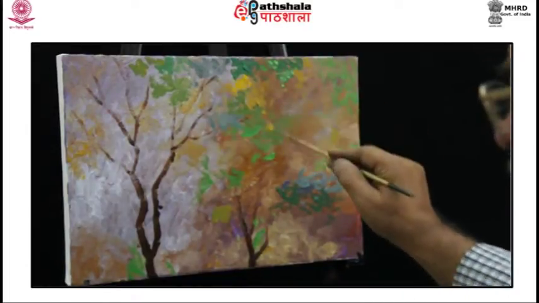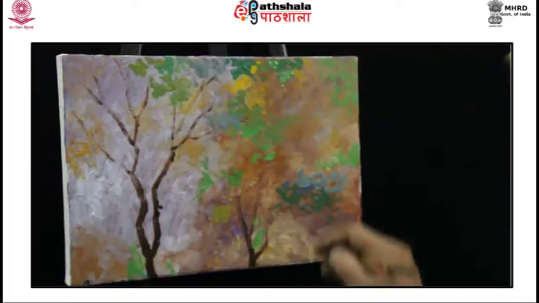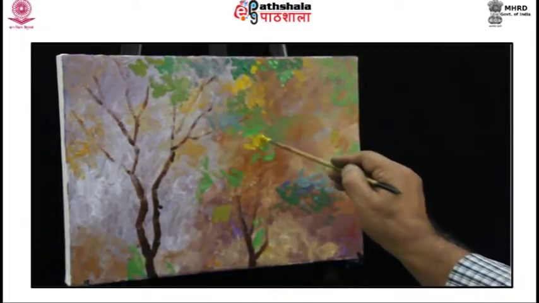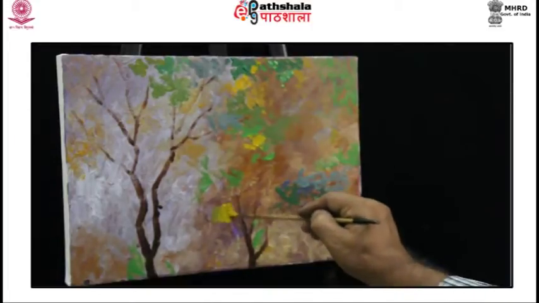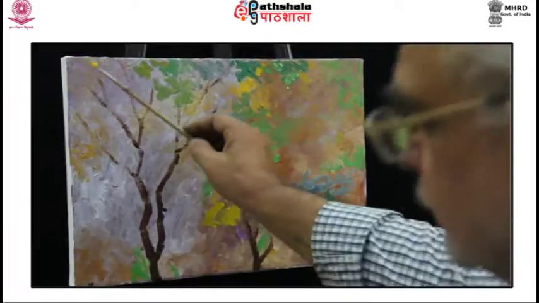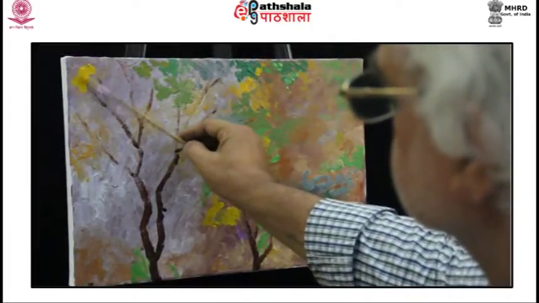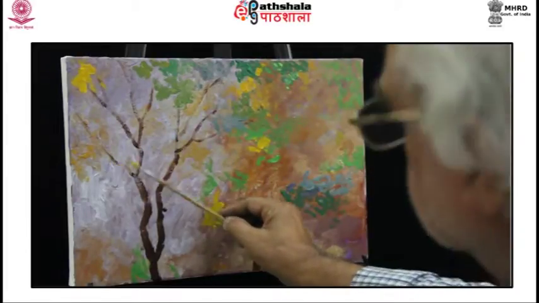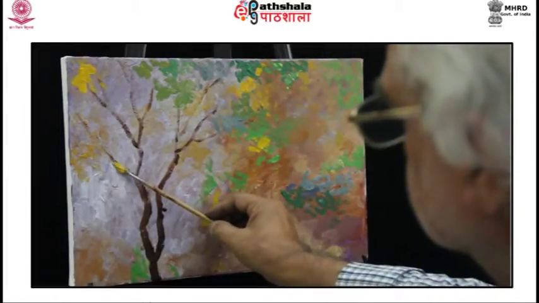The character of the trees is very playful and free. One can just catch its movement and essence in the brush strokes and alter it to suit the requirement of the composition.